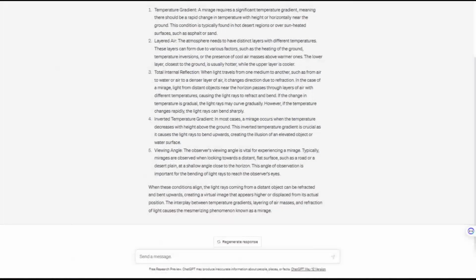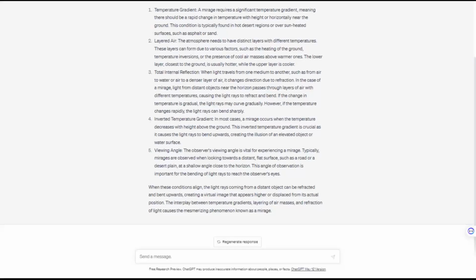This is going to be another interaction with the OpenAI chat. I wanted to just continue to see if anything new comes up and delve into other aspects that I haven't necessarily asked before. I can't remember what I asked the first time, but now I put in the request: explain the conditions necessary for a mirage. And this is the response.